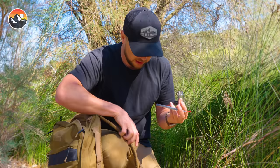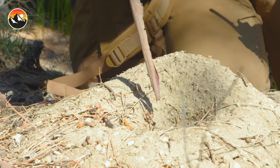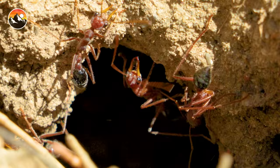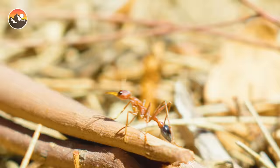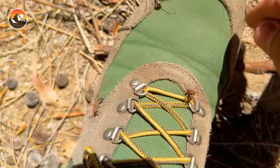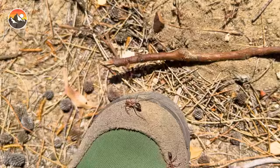All right, got our forceps, small container. Now we just need the Bulldog Ant itself. I'm going to lightly disturb the entryway. Oh, here we go, got him already. That makes me nervous. The ants are starting to swarm. You see how big they are? This is like a volcano of ants. Oh gosh, almost got me. They're getting on me. All right, I'm gonna have to get our ant fast.